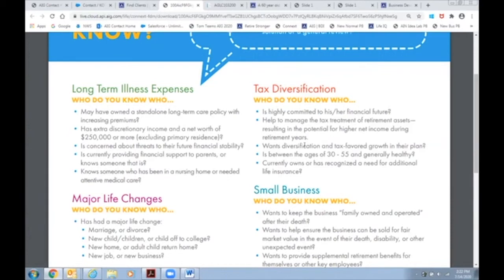Which one would you like to pay taxes on if you could pick one of those numbers? Everybody's going to circle the 5. It's the lowest number. But yet when you ask people what they are doing, they all say they're doing their 401k and IRA. So which one are they going to pay taxes on?